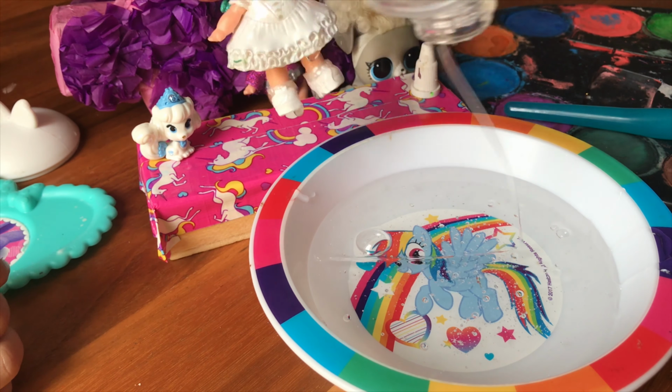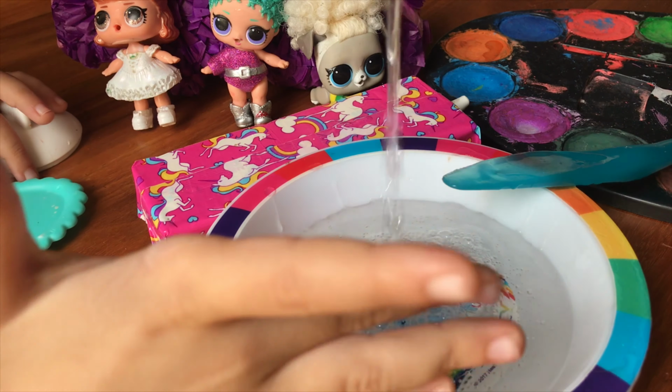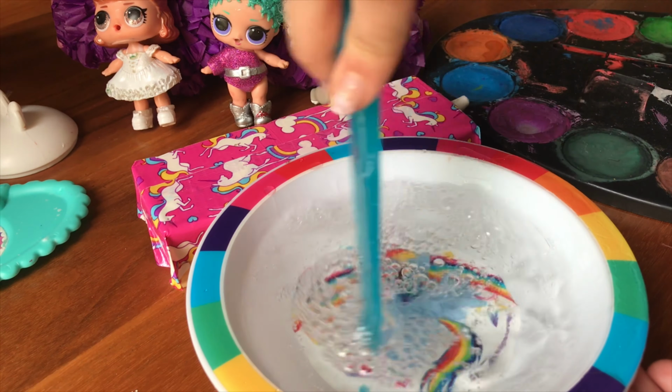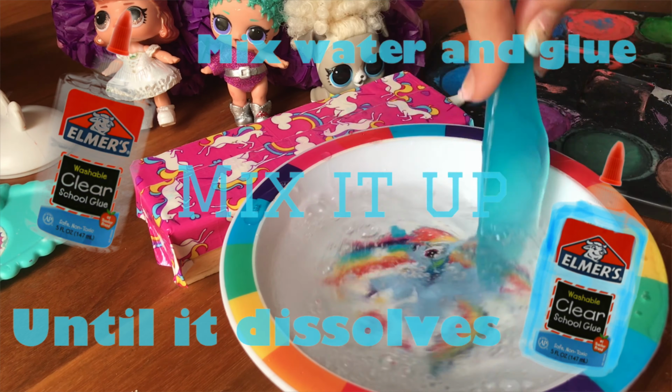Okay, guys. I think that's it. Let's add the water. I filled the glue bottle with water. Yeah. So now that way it'll work. So guys, now we have to mix the glue until it's like one substance. So this is just gonna take a while.